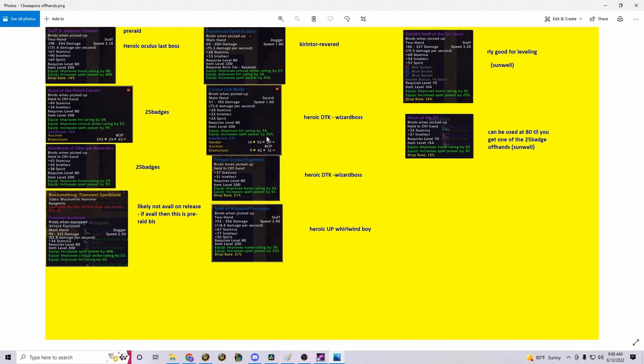Some other easy options that are actually really close are the Heroic Drak'Tharon Keep. It actually has a main hand and an off hand that drop off of it. It's from the little second wizard boss. And then this staff is basically the same thing as this, except worse statted. This is from Heroic Utgarde Pinnacle. It's like the third boss, I think.